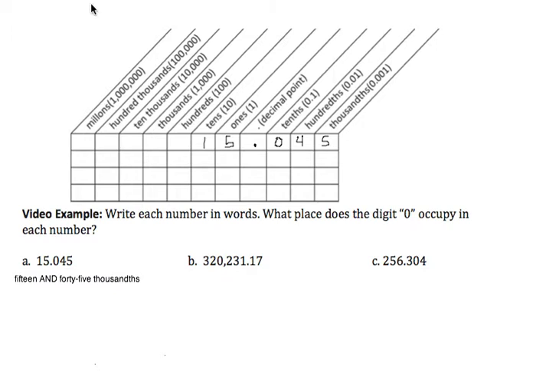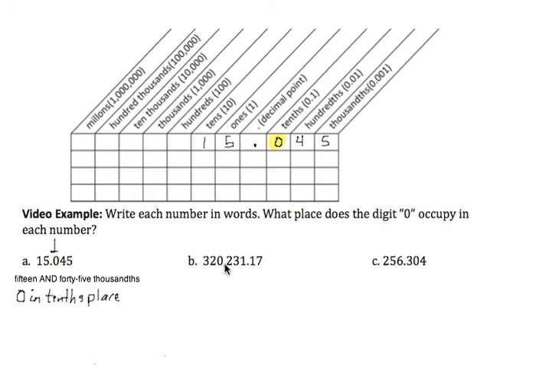Now the question is, where is the 0? And it's right here. So I can look in the table and see that the 0 is in the tenths place. So let's write that down. 0 is in the tenths place. You can see why I typed out writing the number in words, because my handwriting is so bad. All right, let's go on to part B.